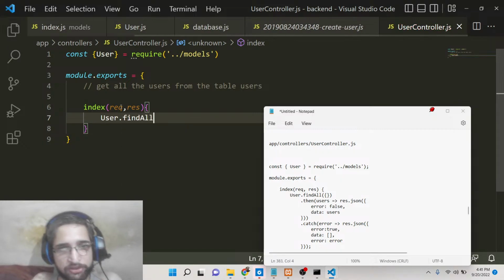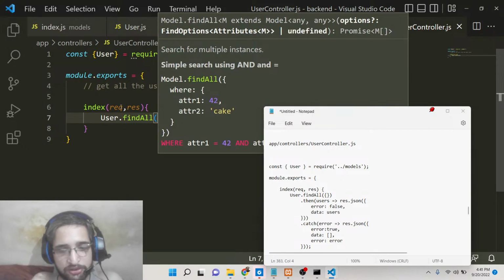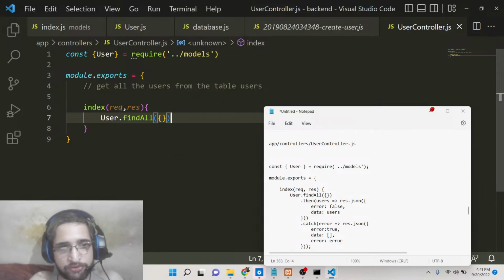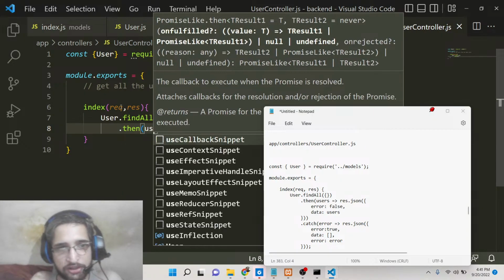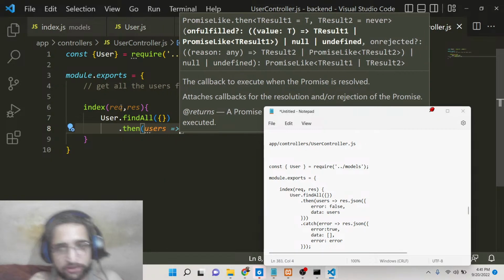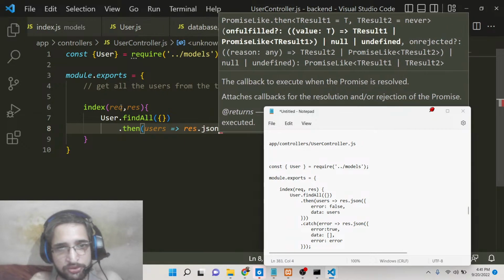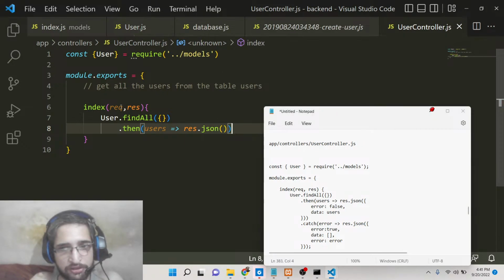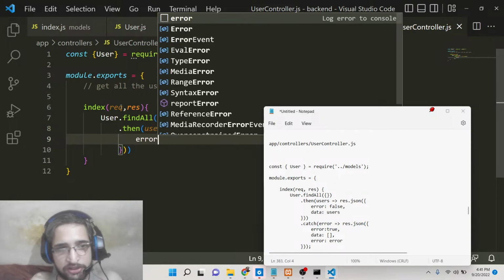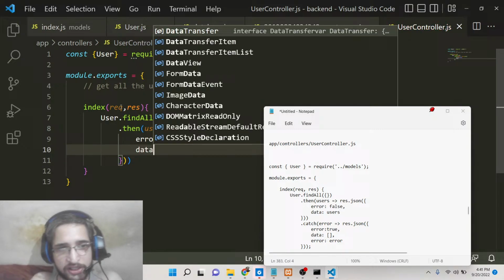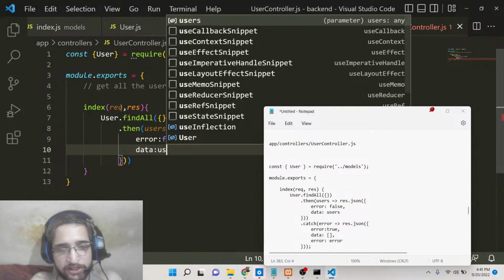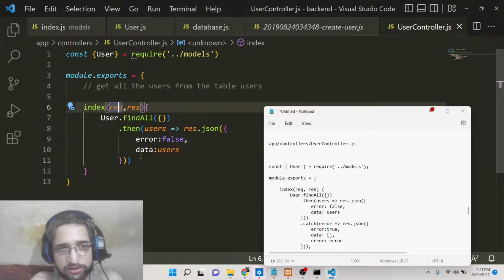This is a method which is provided by Sequelize, and we need to find all the records. This returns a promise, and the users will be returned to us, and we will convert these users to JSON, and basically we will put error to false, and we will return the data back to the front end users. That's it.